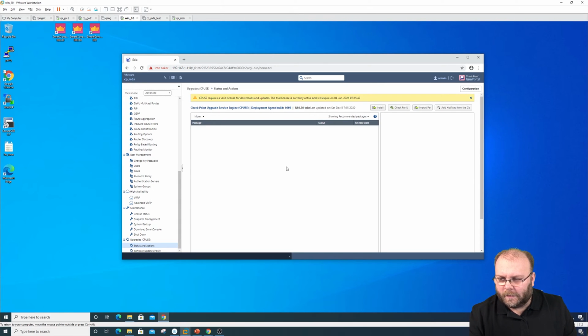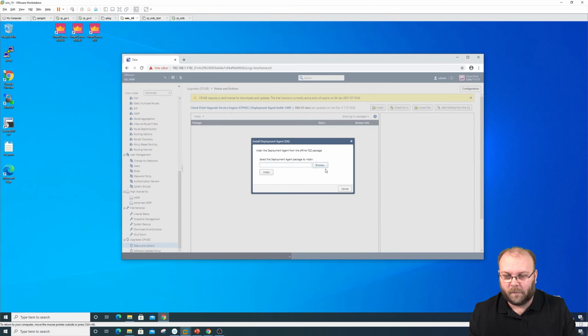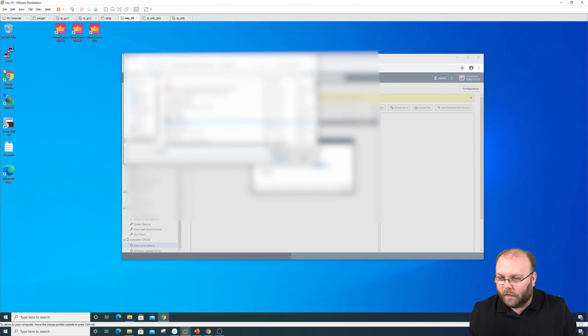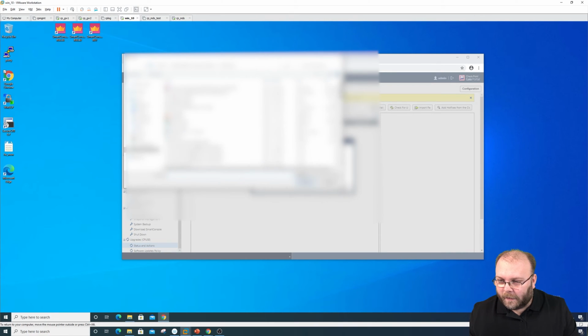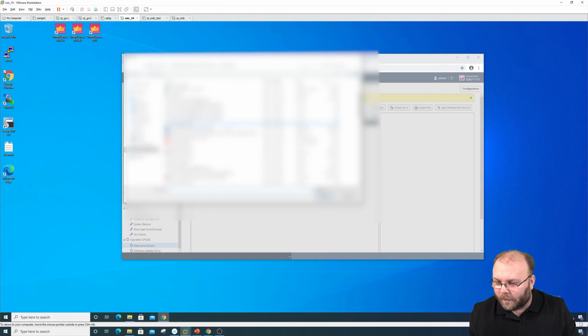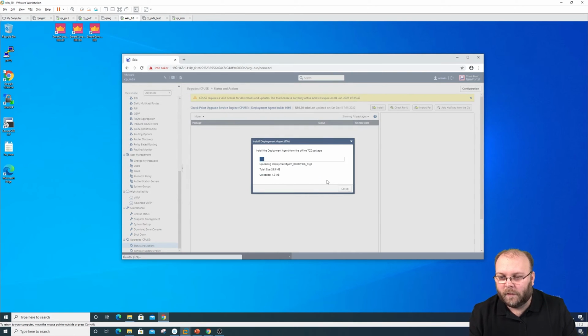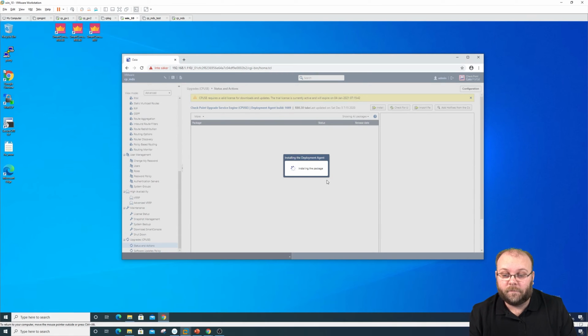The CPUs agent is an old version. I'm not sure if we have internet here. Let's quickly update the CPUs agent. This is something that you should do. So install that one, this button, same as normal. And I think I did have it downloaded. CPUs agent here, so we have a newer one. Let's do install on that one.